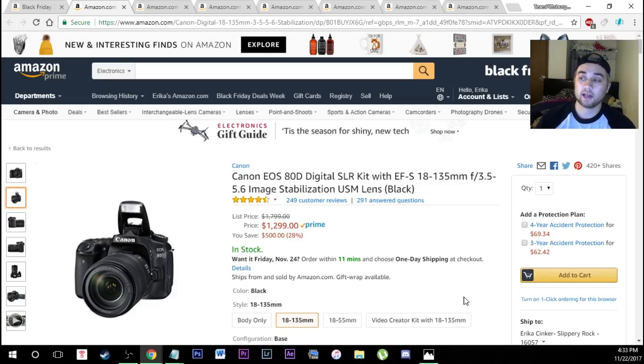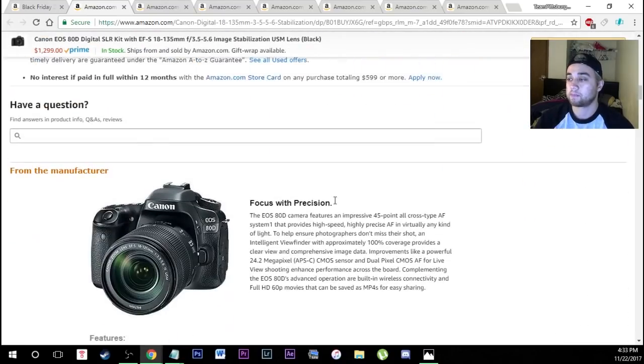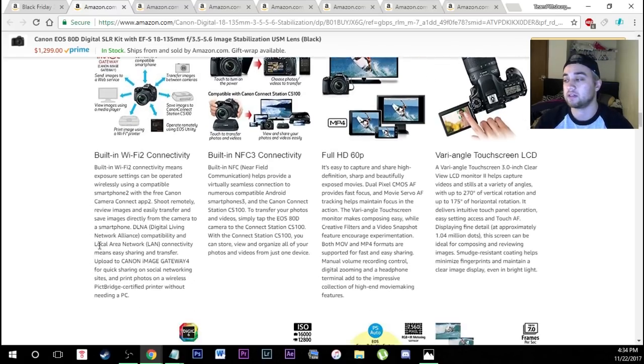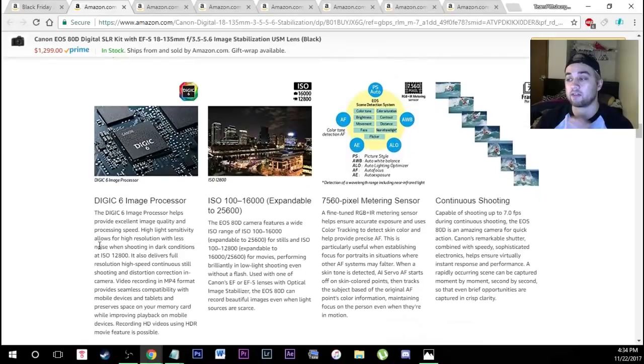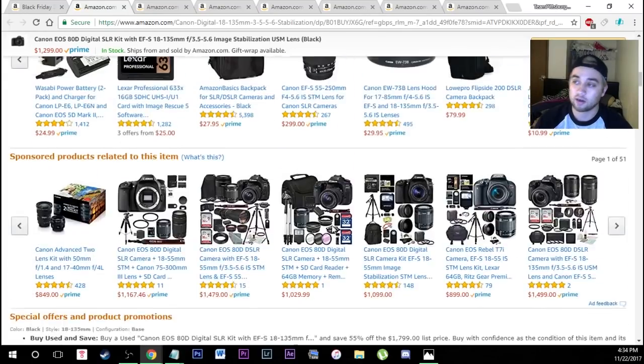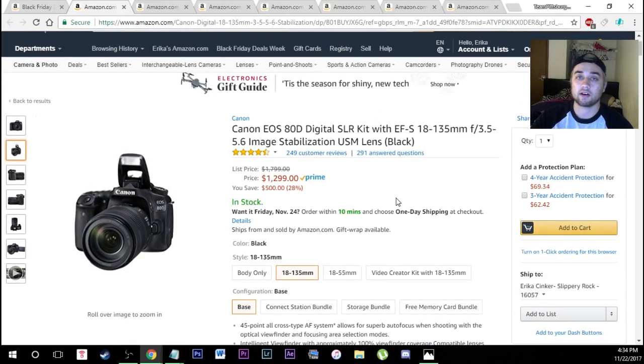So for this one, what I like about this is I feel like Canon's design for their software and their hardware is some of the best on the entire market. I feel like the cameras are really built well, as it's very easy to use the settings. Second, this camera has pretty good autofocus compared to a lot of other cheaper options. I'm not going to go into all the direct details. If you are interested in getting one of these, definitely go and look up the name and find a full review talking about all this. But this is definitely one of the top beginner cameras that I see people get. A lot of people tend to get that Canon 80D.